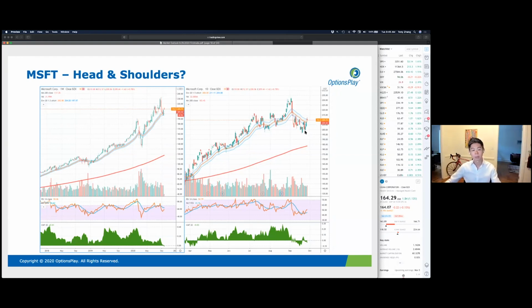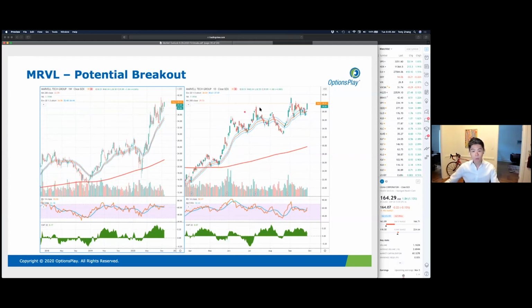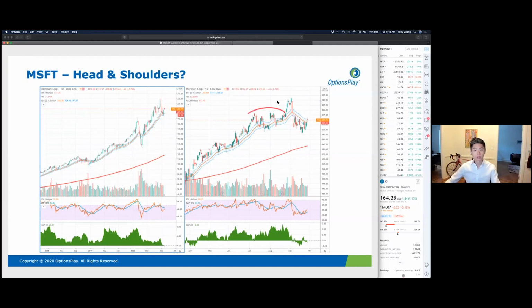So if we look at a big cap name like Microsoft, which we've been getting a lot of questions on, the weekly chart, clearly still a very strong stock. So from a relative strength perspective, extremely strong. But what we're starting to see on a lot of these big tech names are formations that look like the beginning of a head and shoulders formation. So we have a left shoulder here in the 215 area, a head in the 230 area, and now we're approaching that 215 area again. So is this the start of that right shoulder before it starts to roll over, or can we break out above this right shoulder and then validate this topping formation and start to continue moving higher?